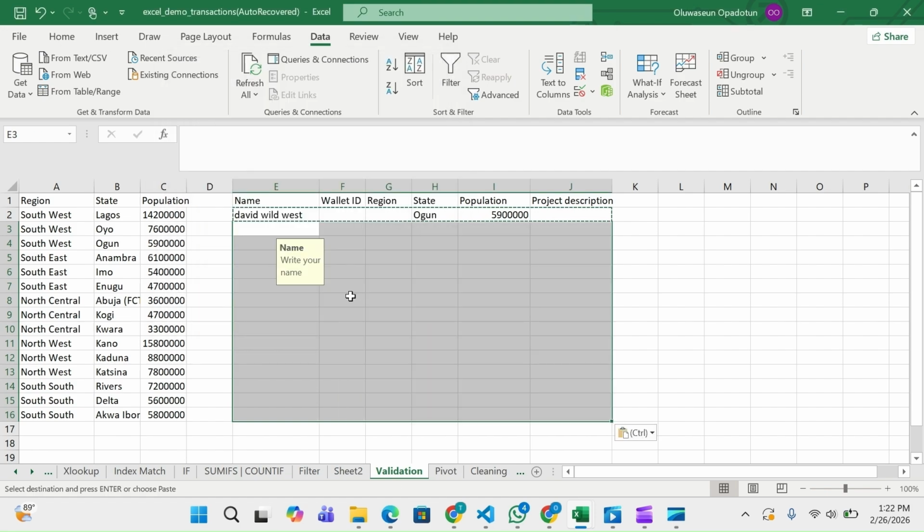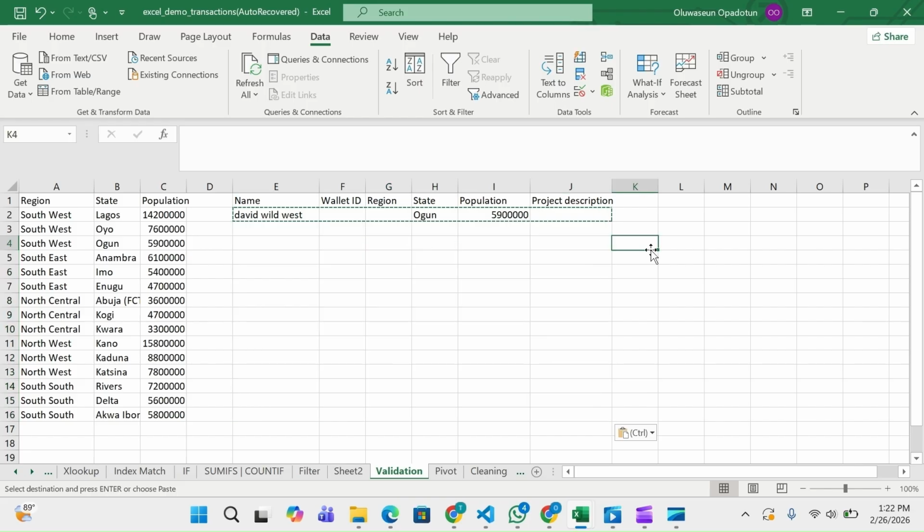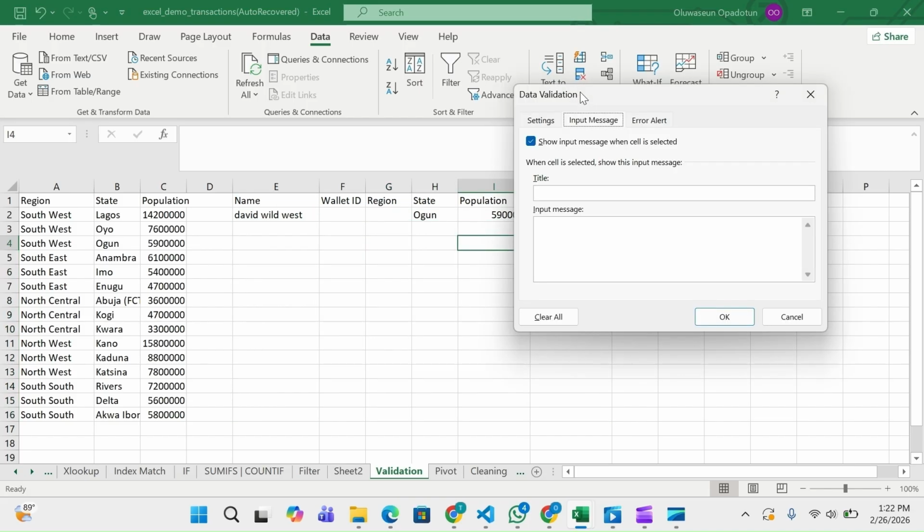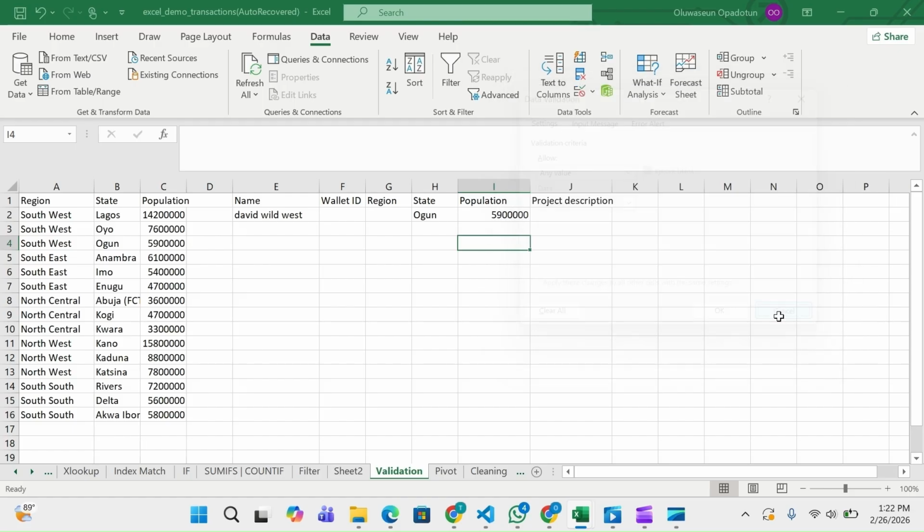You can see now that it is already validated. If you check here, you can see that it's validated.